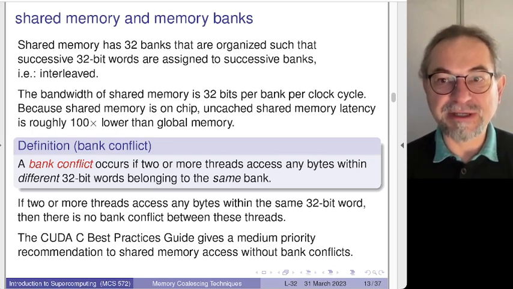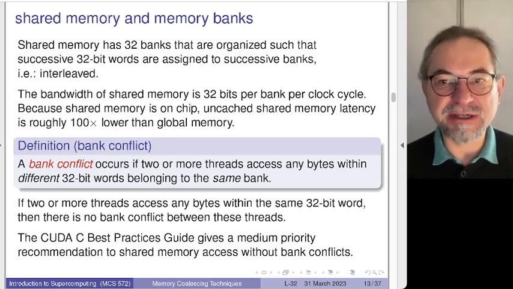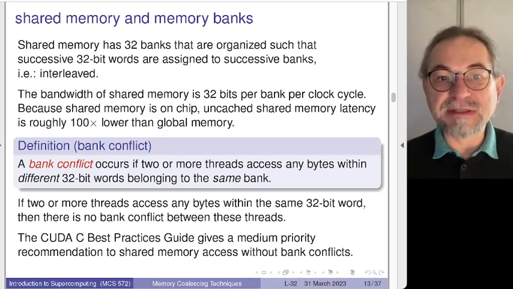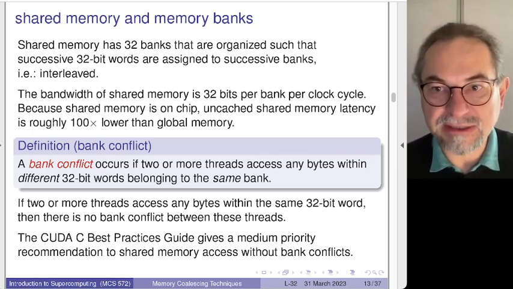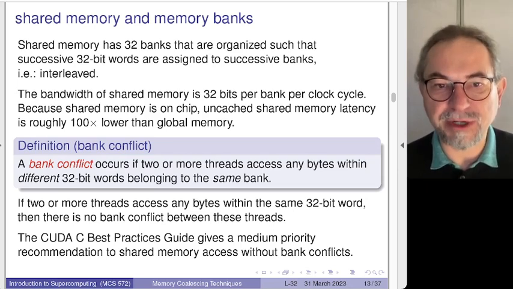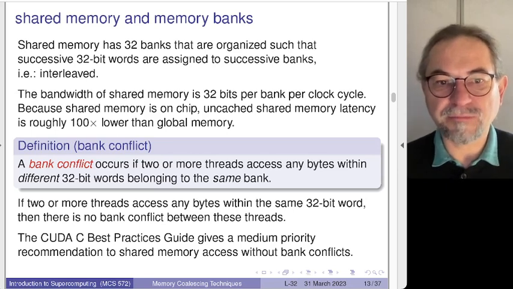You can see that using shared memory is very advantageous as far as the latencies go. So you have to wait much less. 100 times is mentioned here. I will mention the sources at the end of the lecture. 100 times faster accessing data from shared memory than from global memory. So what happens is that you have successive 32-bit words, so 4 bytes, into successive banks of memory. You have a bank conflict when 2 or more threads are going to access different 4 bytes belonging to the same bank.